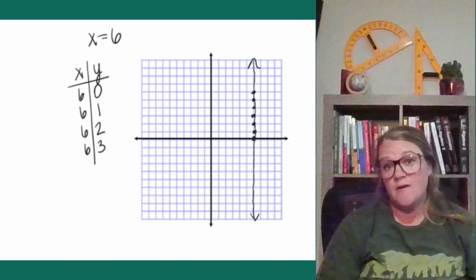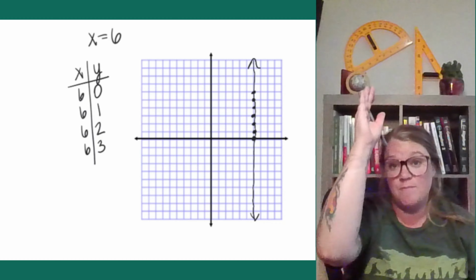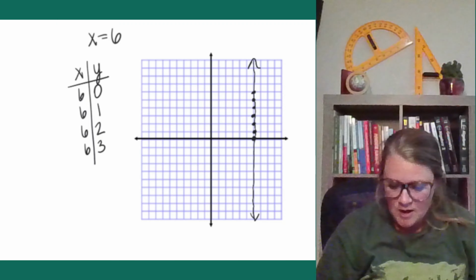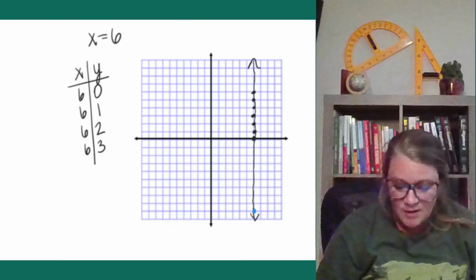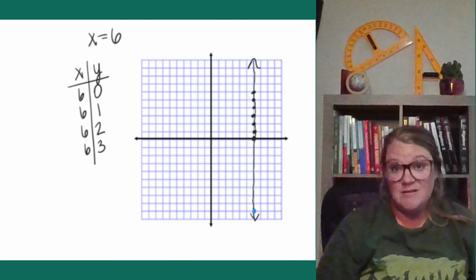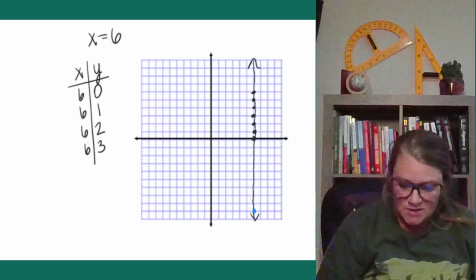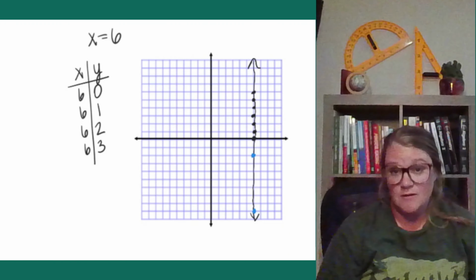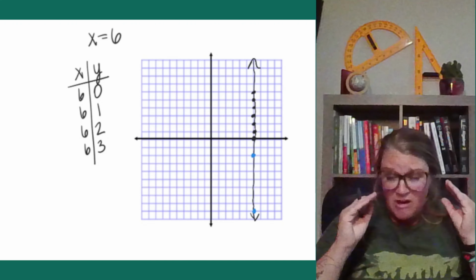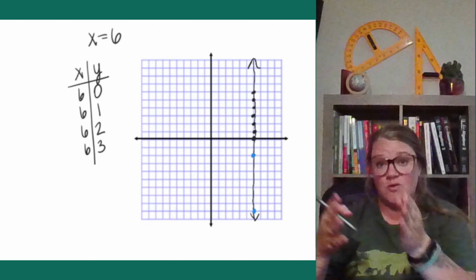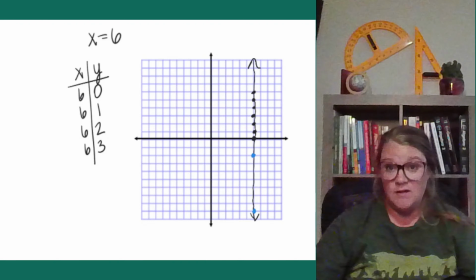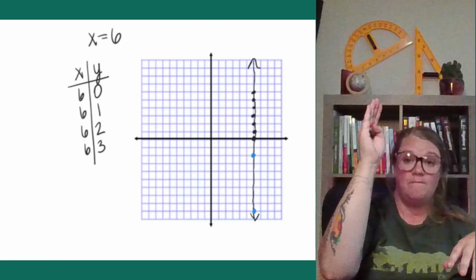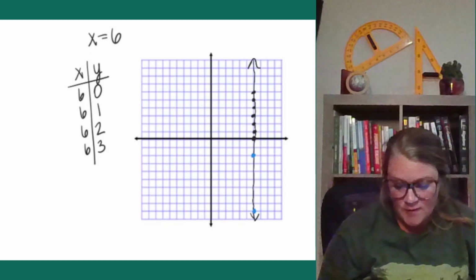Any point that I choose on that, not horizontal line this time, that completely vertical line, is going to have an x value of 6. For example, this point right here is the point 6, -9. This is the point 6, -2. No matter what, it's going to have an x value of 6. So if I have an equation that looks like x equals a number and there's no y in the equation, then I am going to get a line that is completely vertical. I'll show you a couple more that look like that.